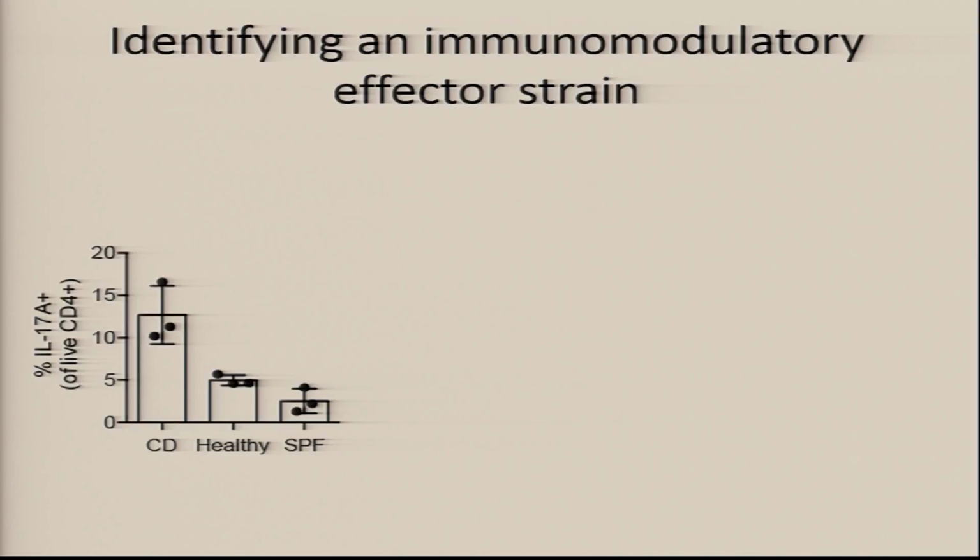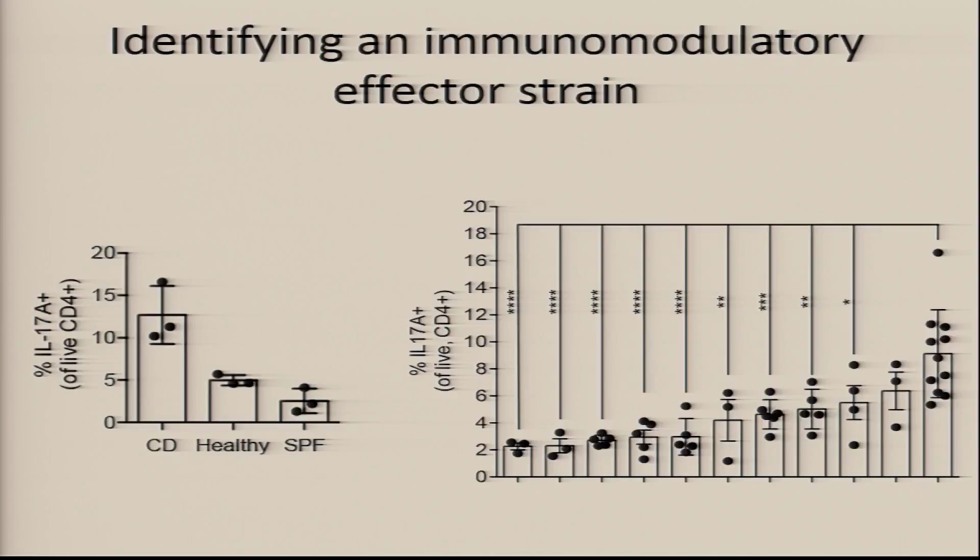One of these is Th17 cells. So this is an individual with Crohn's disease whose microbes, when you put them into unchallenged mice, increase Th17 cells compared to a healthy control. And if we compare our distribution of all the people that we've screened so far, you can see this individual lies on the extreme spectrum. And this gives us some type of feel for how we're going to go in and try to find this microbe, because we know whatever microbe this is, it's somewhat rare in the population, so we can design our search strategy around that.